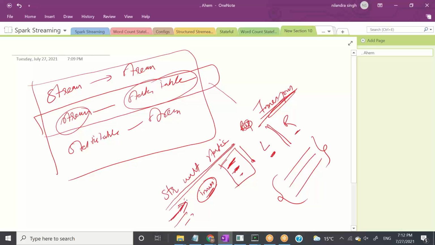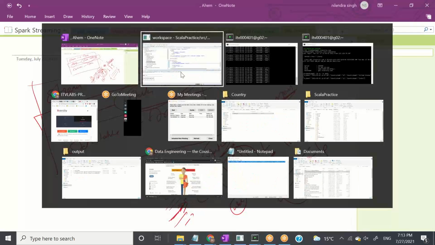So let's say this row matches. This is ABC, and here we already have ABC. So we will return ABC here, right? So what I'm trying to prove here is that Spark needs one data frame which is kind of static, from where it can compare the data, right? So when we are going for a static table, this condition is easily applicable, okay? And that's where it's easy to join those tables, okay?